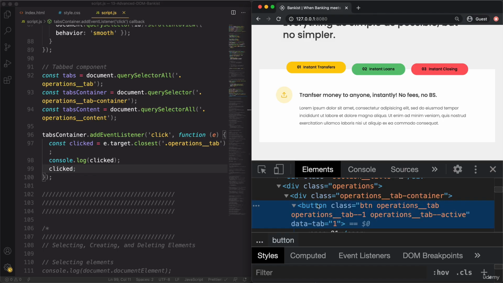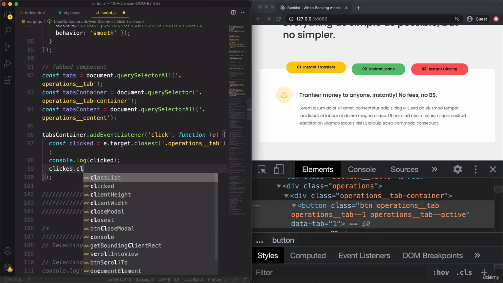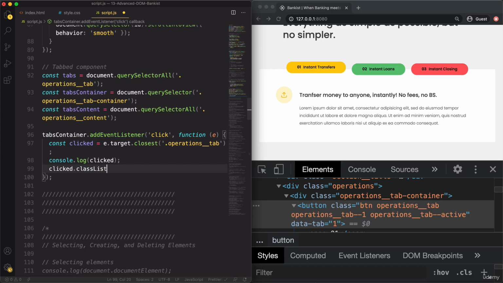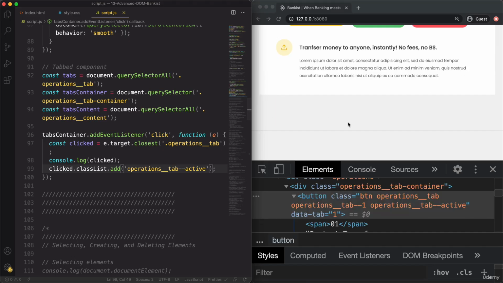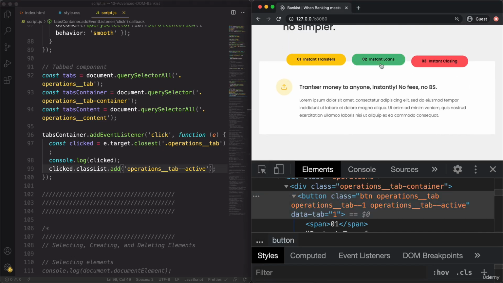So we can simply add that to the element that was just clicked. So classList.add operations tab active. Okay. And now as we click, you see that it activates basically this tab. Now, of course, later, then all the other tabs will have to move down, but we're going to take care of that in a second.